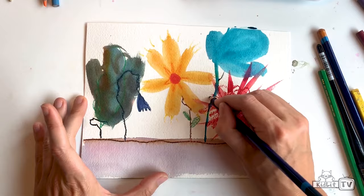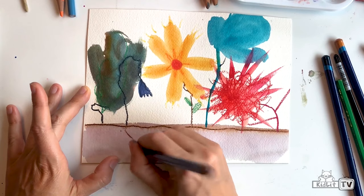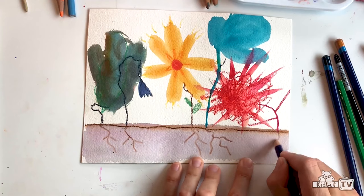Now, also, I want to give my flowers some roots. My sad flower needs roots. My gross flower needs roots. My happy flower needs roots. My flower I don't know how to describe needs roots. My angry flower needs roots.